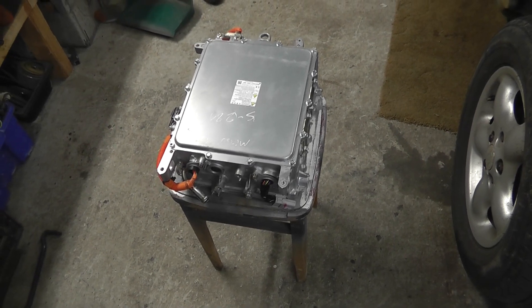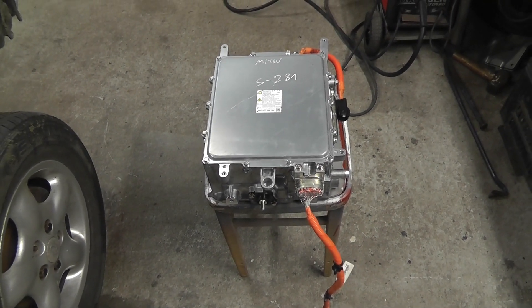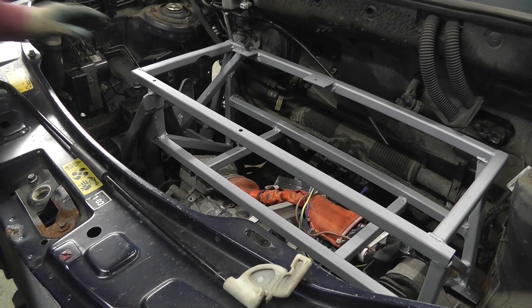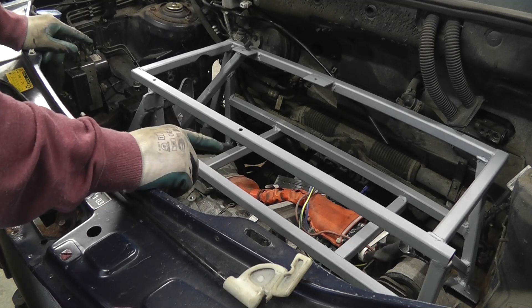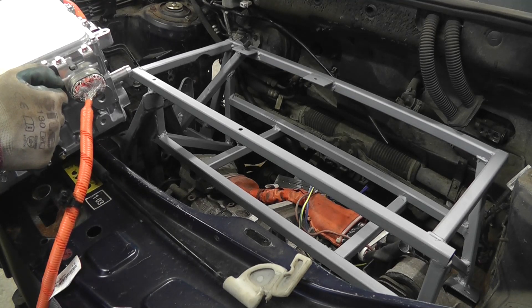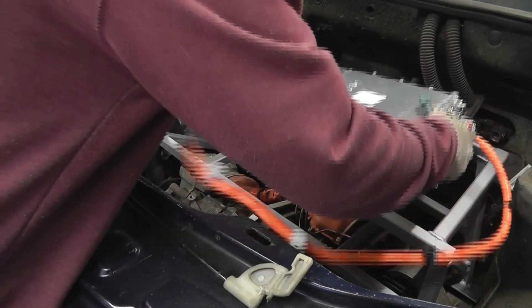This is significantly smaller, lighter, and a much better shape to fit under my bonnet. I'm going to show you now how I intend to fit it — it's going to take a little bit of fiddling. As you can see, I've put some spray paint on my frame for under the bonnet. The frame had been lying out through most of the winter under the bonnet outside and ended up very rusty, so I spent about an hour rubbing it down and painted it. This is the unit we're talking about and it looks like it's going to fit right in there.